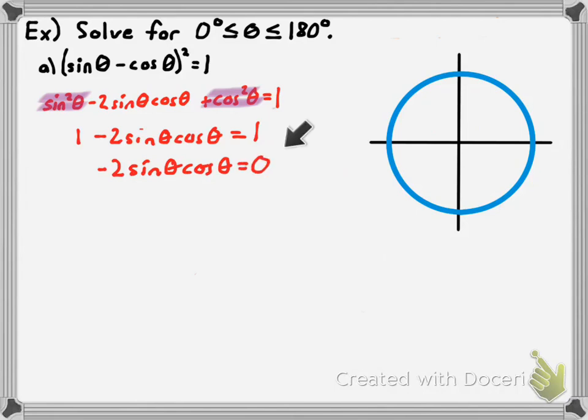Now the fact that there's a 0 over here means there's a couple of different options we could use. We could just set the sine of theta equal to 0 and the cosine of theta equal to 0 and solve right now. But I'm trying to show you how to use double angle identities and other identities to help you out, and it turns out there's another one that we're going to use right here. Notice that in this negative 2 sine theta cosine theta, we've got a 2 sine theta cosine theta.